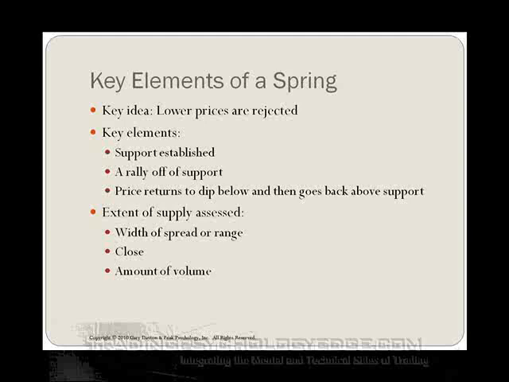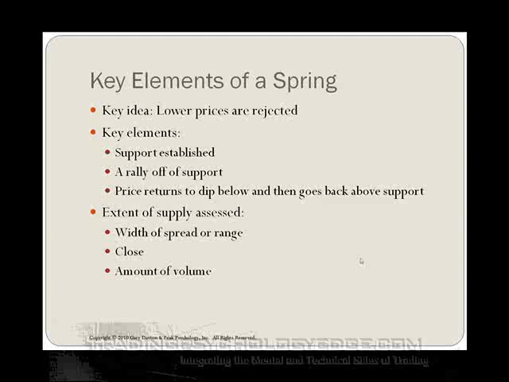The close was also important. Closing above support is a pretty critical element of a spring, and closing on the high of the spring bar itself shows us that buyers are in control. And then the amount of volume. In the classic spring, the lower the volume on the spring, the better. Less volume means less supply. But I'll show you that that is not necessarily true. I'll show you that high volume on springs are often very good trades in the right context or circumstances.